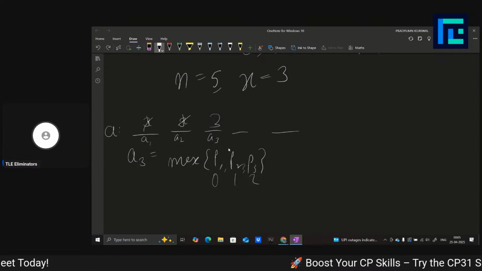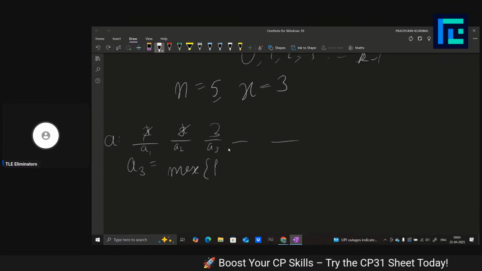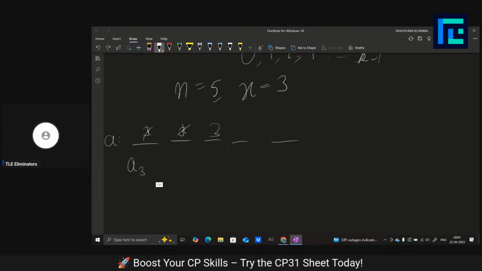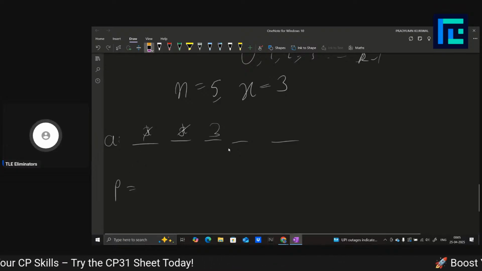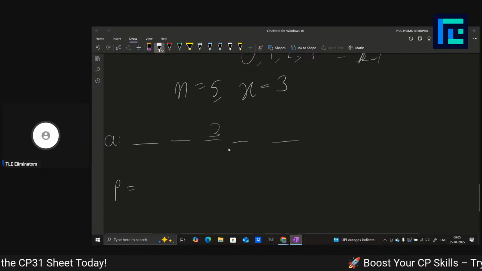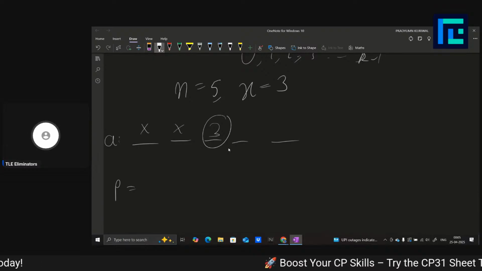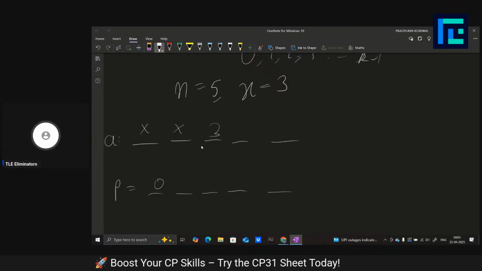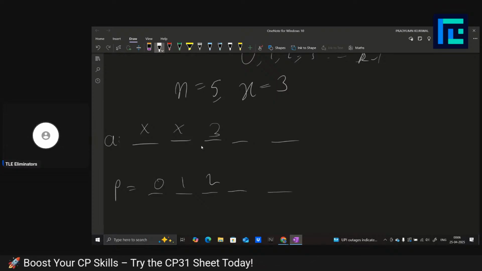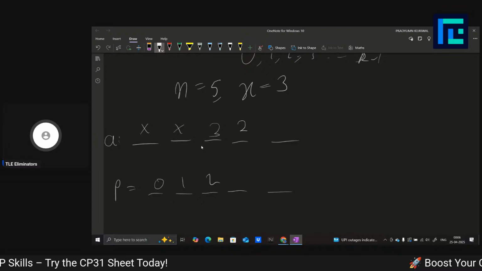So let's just make the permutation. Like this is my P. Okay, let's say I'm creating P. And in array A, in these two indices, there is not 3. And in this index there is 3. And how is there 3? Because there is 0, 1 and 2 here. Right. Now, here also we want 3.